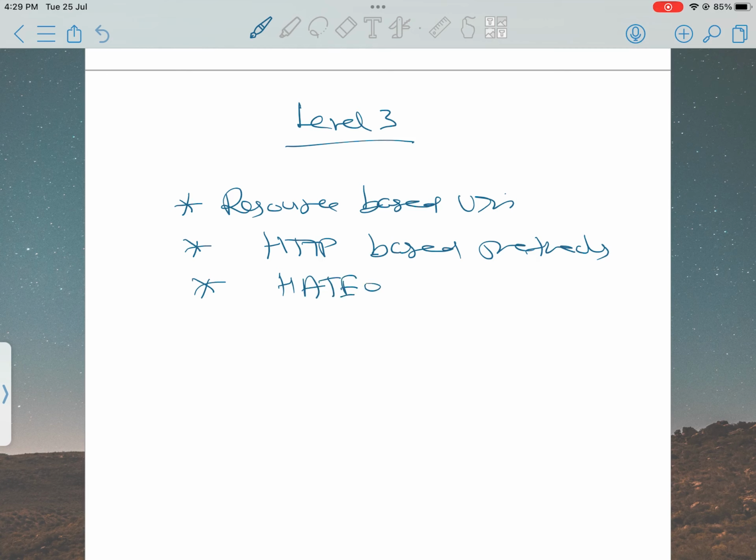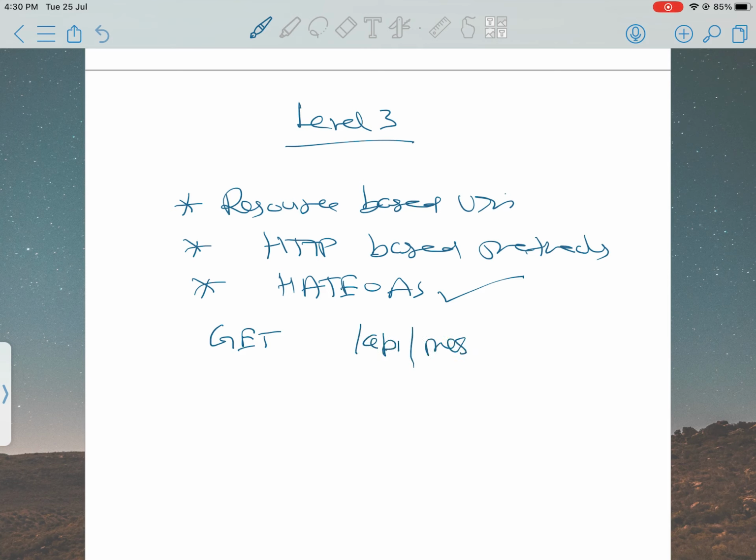In that, what we do, we add the probable URIs in the response itself, which can be utilized by the client, right? So here, suppose you want to retrieve a message from the REST web service, so you will use the method as a get, and the request will be like this: API slash messages slash one.